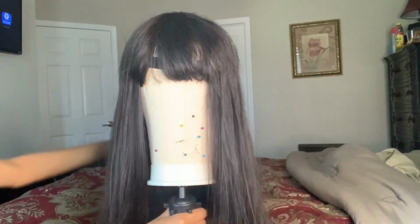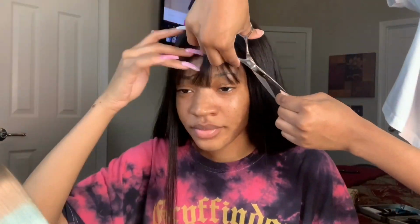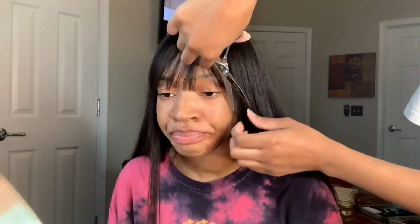So as you can see, that's the before bang. Here I had my best friend Tiana thin out my bangs for me because they were too thick. For my face, it just wasn't flattering, so I wanted them thin. I wanted a certain look. I looked on Pinterest and Instagram, and I wanted it to look a certain way, very wispy.